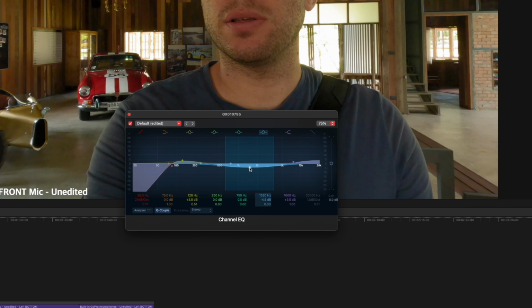As you can see, or should I say, as you can hear, adding some equalization and compression to the audio from the GoPro media mode microphone makes a big difference. It's far from perfect, but it will suffice until GoPro releases a new model with a better microphone.